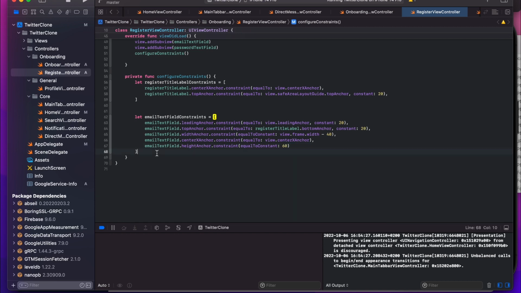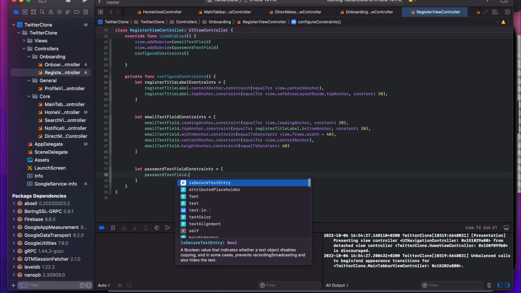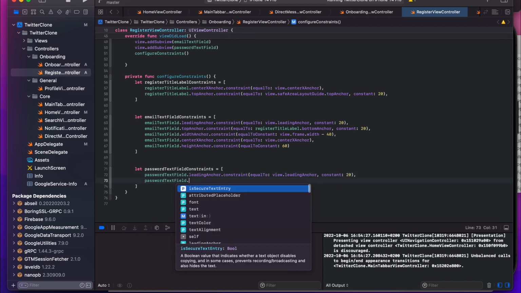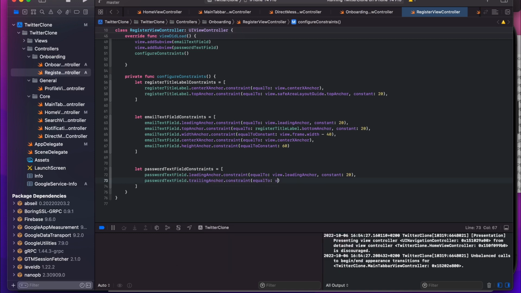Now we just need to do the same with the password. So password text field constraints. passwordTextField.leadingAnchor is constrained with the view leading anchor, constant 20 from the left. passwordTextField.trailingAnchor is going to be constrained with the view's trailing anchor, 20 points from the right.